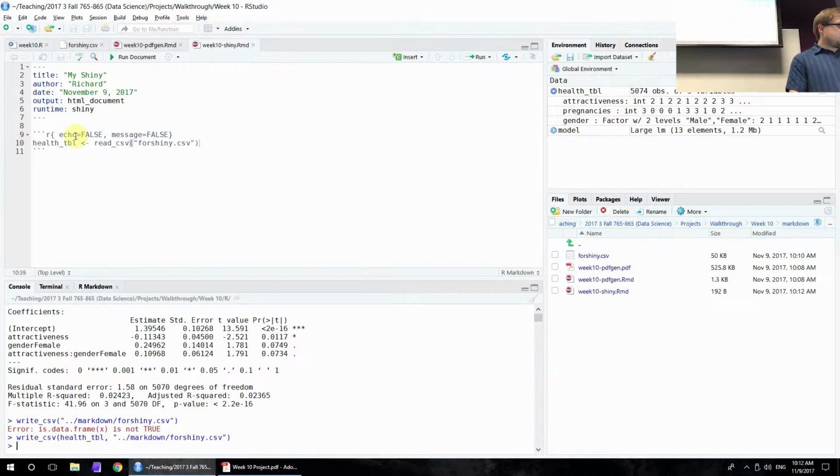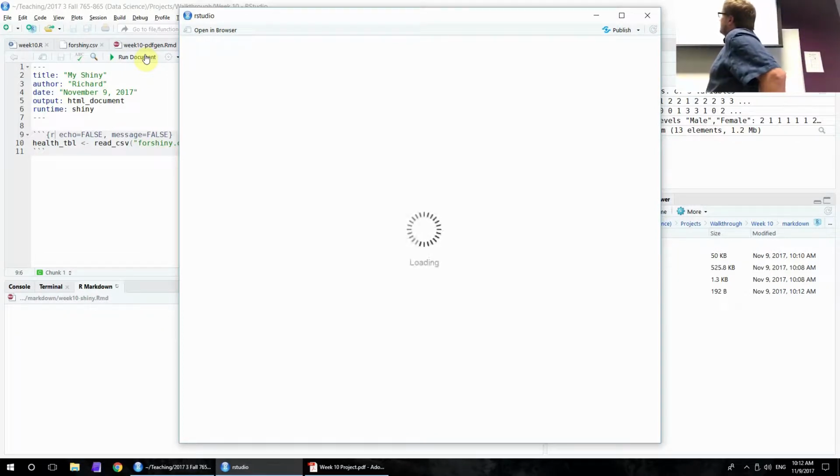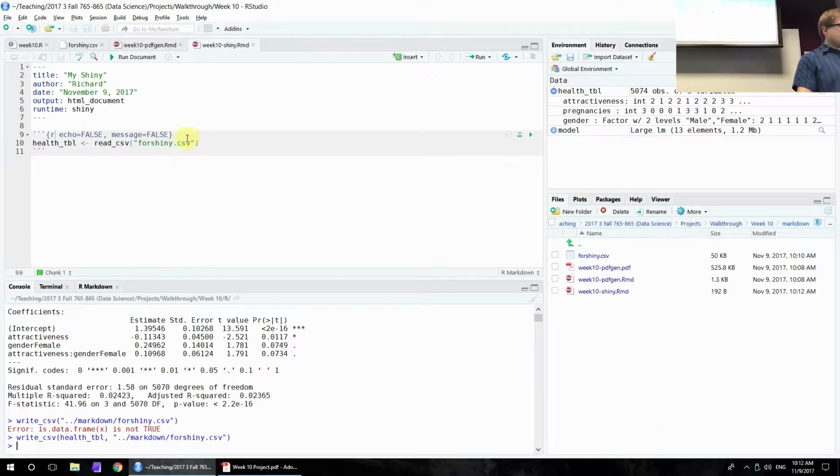Oh, I forgot a space. Or I forgot to put the R inside it. Whoopsie. There we go. If I put R inside and we run this app, you're going to see we get an error because there is no library by which to reference it. Even though we have that library installed and open in our studio, in the app environment, it doesn't exist. So I'm going to have to explicitly add tidyverse here in order to deal with that problem.